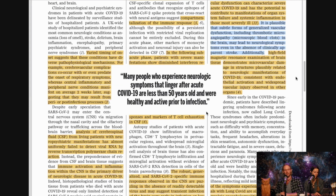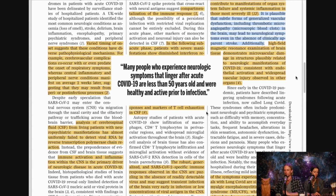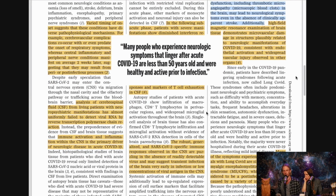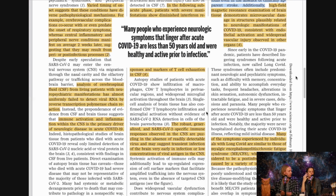And this plays in a bit to the next paper we're going to look at with the amyloids, because amyloids are essentially little pieces of scarring that happen in the brain when it's injured, including when there's blood clots. Which should be cleared out if there's proper circulation of the cerebrospinal fluid. And that's something really to consider, which is that the brain has the ability to clear this stuff out. And what it seems to be is that COVID is creating conditions where the system of clearance is getting disrupted.